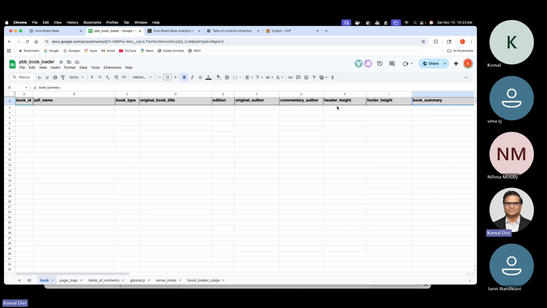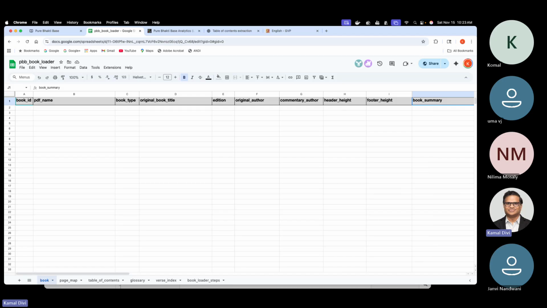There is a formula, 0.75 times 72. I know that I'm making it way too complex than what is necessary, but the way the software works is it works on a different pixel scale versus inches scale. That's why the 72 conversion is coming. But for you, even if you just copy and paste in inches, we can handle it on the software side very easily. You don't need to worry about it. So basically, what we are asking is, if the header is there, just give it in inches, 0.75 in this particular case, when you load that book.